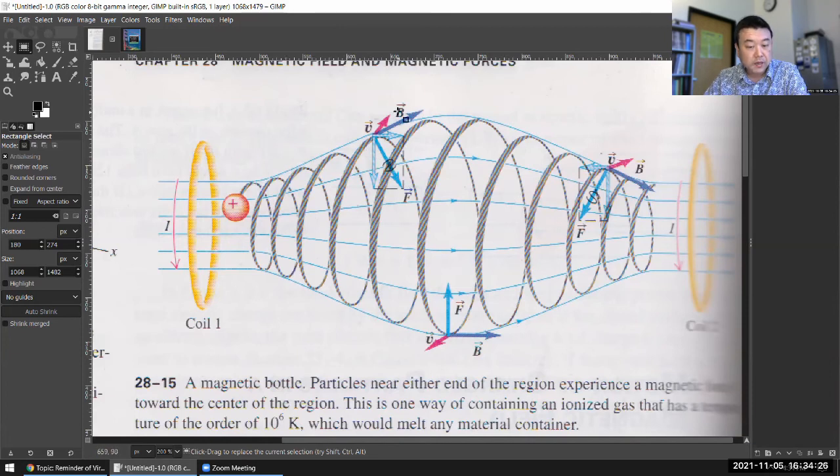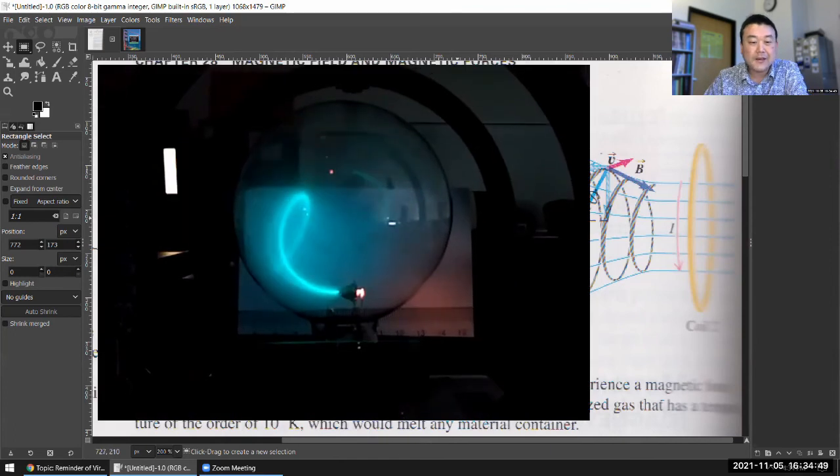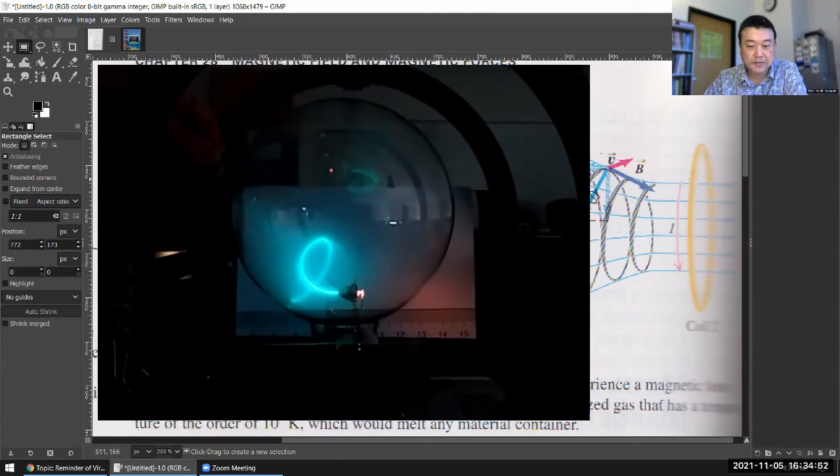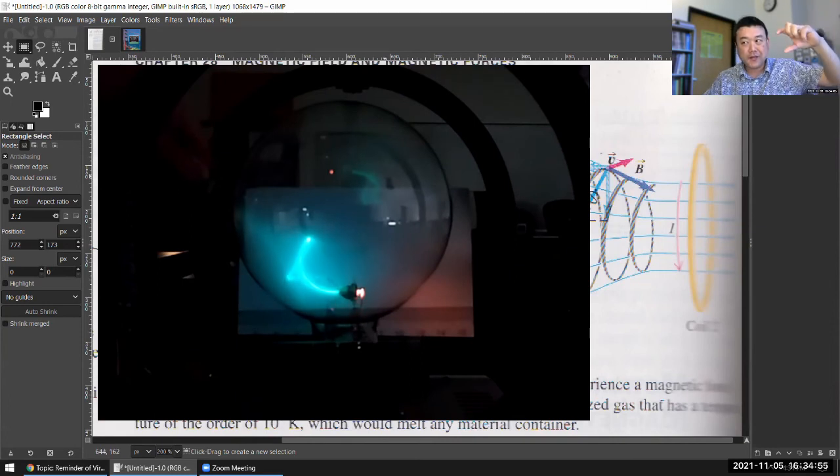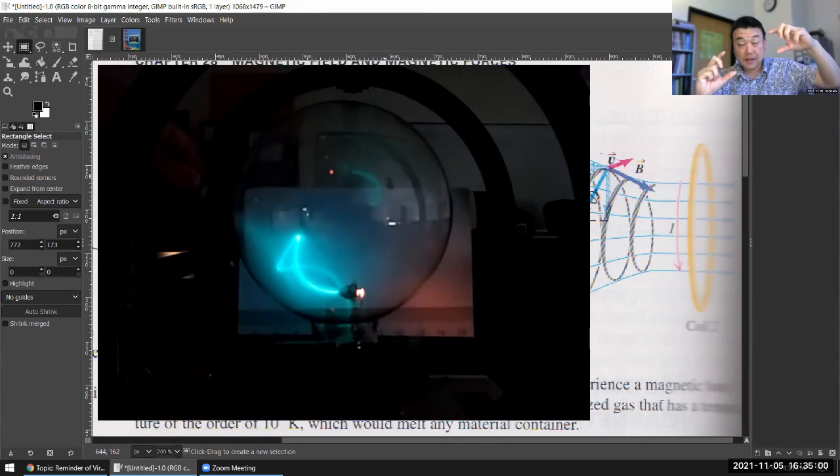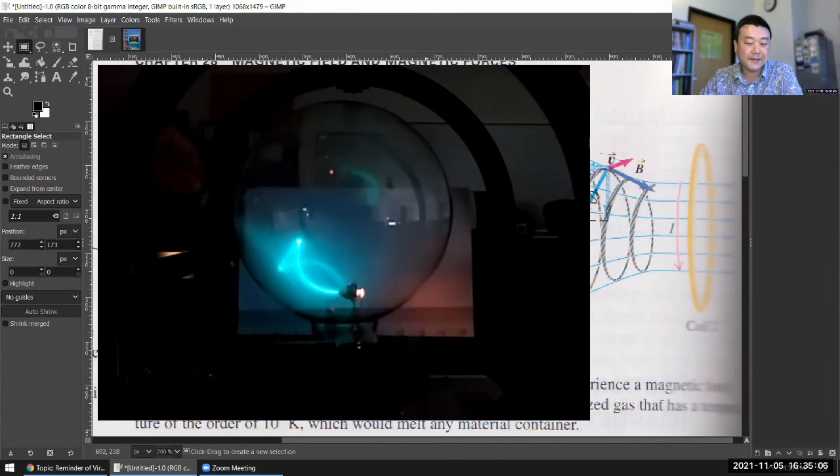If you imagine these particles starting out with some velocity that's perpendicular to magnetic field, then as they move in either way, as they drift a little bit to the left or drift a little bit to the right, they will experience this restoring force. That's kind of how V cross B works out to be. When you imagine this inhomogeneous magnetic field, strong at the ends and weaker in the middle, that the net force on these particles will tend to push it back towards the center region. In fact, this is what you saw in the video that I played - you're basically seeing one side of this magnetic bottle. You can imagine if there being another strong magnet on the other side, then between those two, they have a possibility of trapping particle between those two strong magnets.